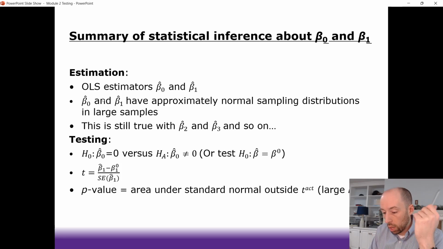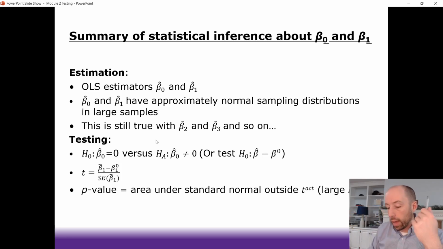Okay, so in summary, we have OLS estimators for the intercept and the slope coming out of a regression line. These have approximately normal sampling distributions in large samples. If you could collect many iterations of this survey, go out and survey 10 people, then survey 10 other people, then survey 10 other people, and get different regressions, you're going to start to see something that looks like a normal distribution when you compare the slope of the regression line from the first survey and the second survey and the third survey and the fourth survey. Here's your true value. There's a bell-shaped curve around that true value, and most of the surveys will be close to the truth, all right?